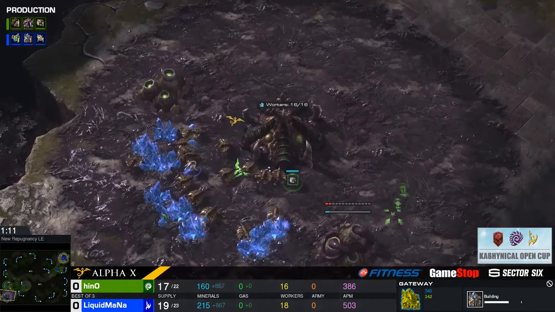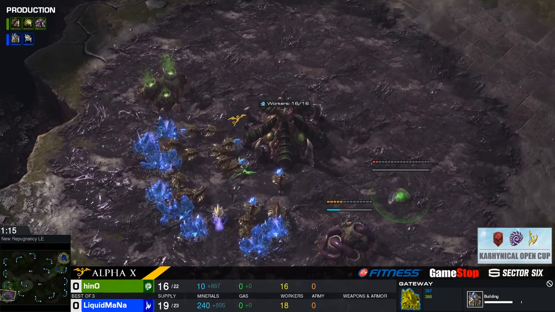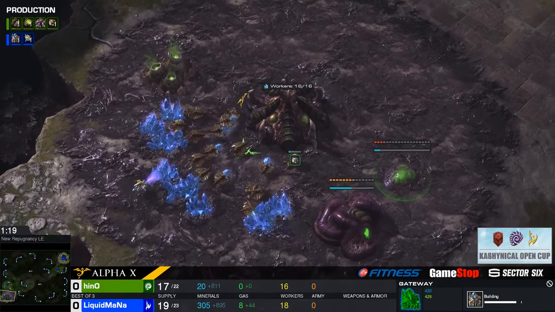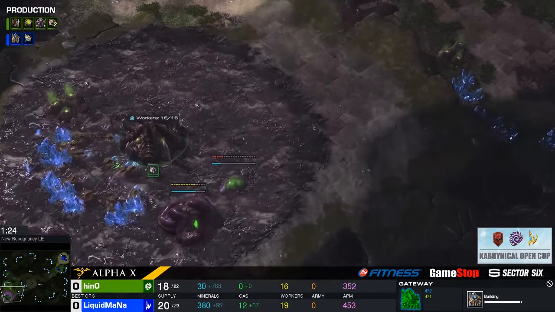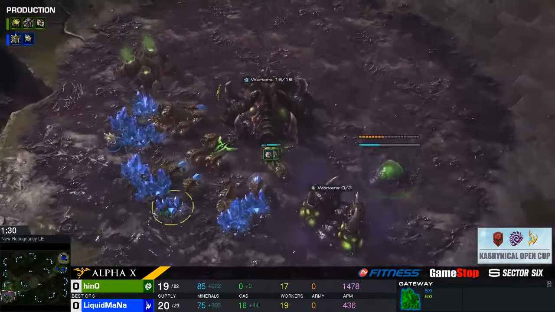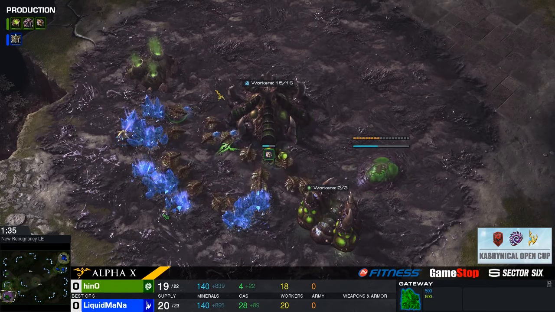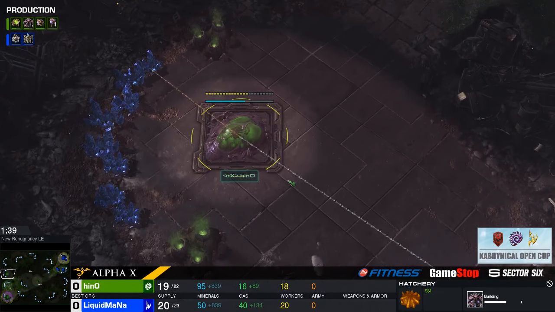His opponent, in the green color on the bottom left side of the map. You can see that he's the Zerg player. He is from Alpha X. His name is hinO. Some people might accidentally say hinO for a little bit, but of course we all know that it is hinO.